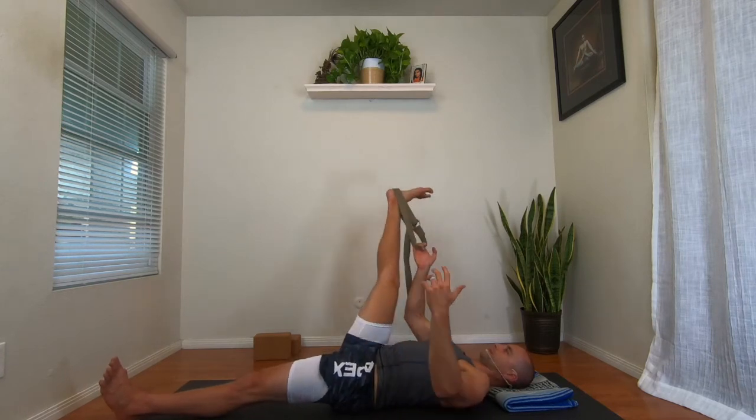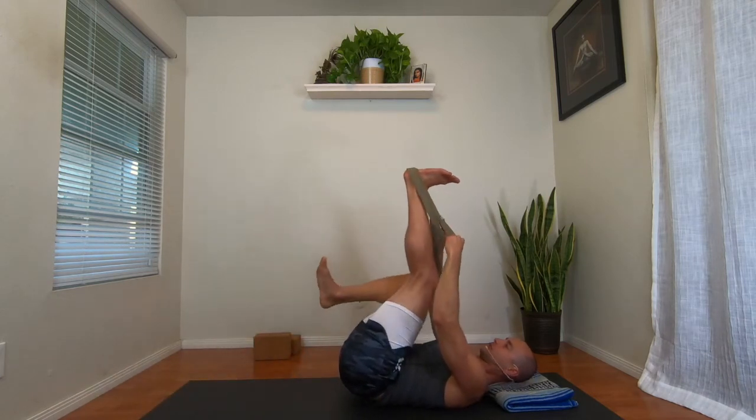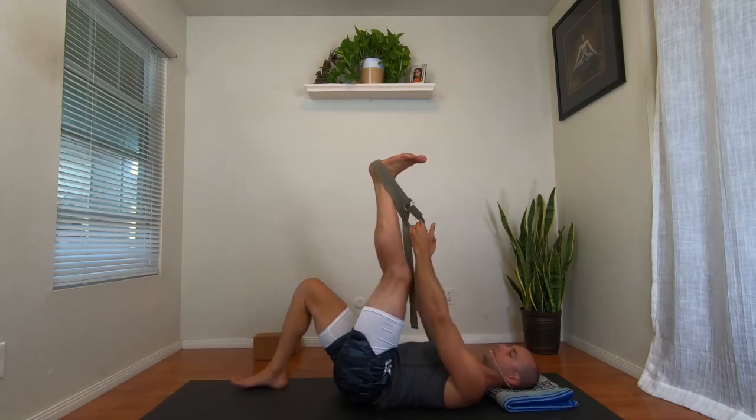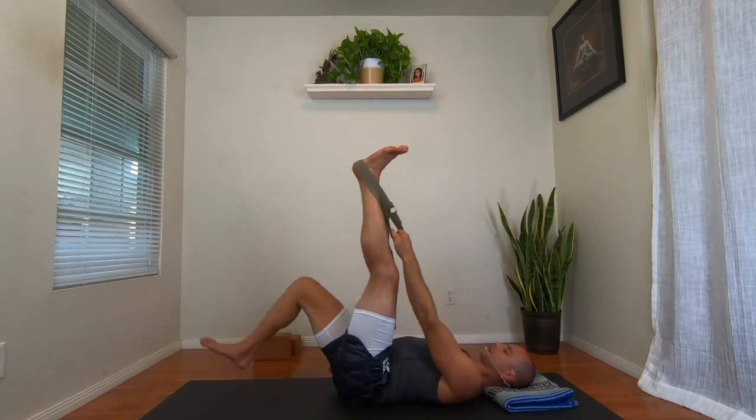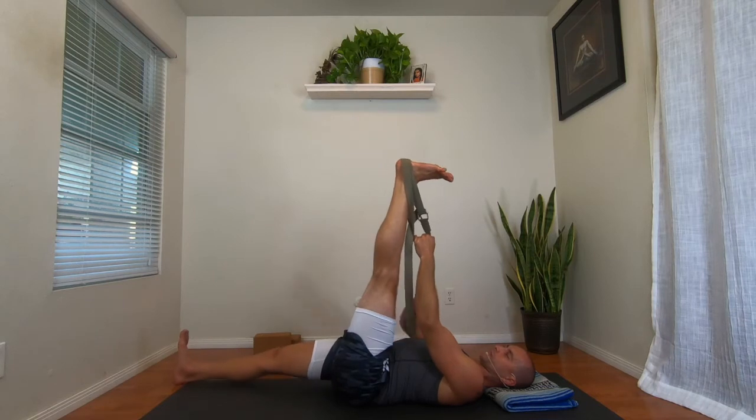Lift your leg back up. And then last side here, pass off your left heel. Pass off the belt from the right heel to the left. Extend your right leg down. So just like we did before, keep the knee straight.